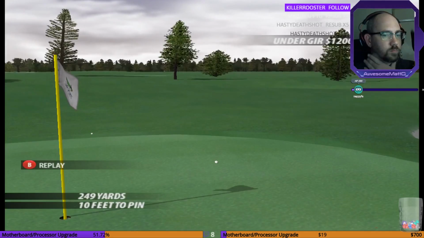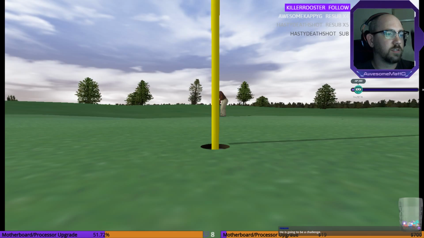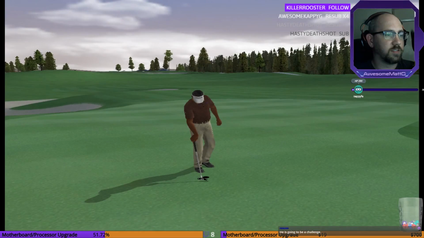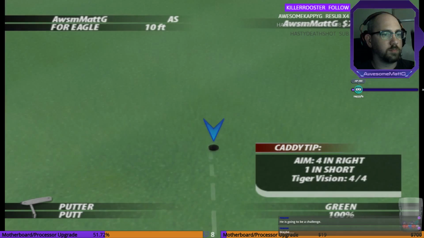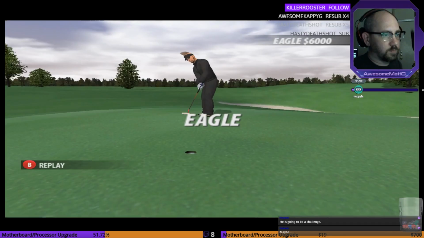Yeah, this guy, he should be a decent challenge. Oh, no, no, I don't think so. That's not quite what we were looking for. Try again. Oh, man. That's a shame. Three putts for par. Don't let this fool you. It's a makeable putt. Four inches right and one inch short. No reason to go short. Awesome. Marvelous eagle there.